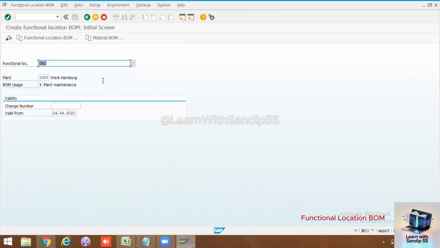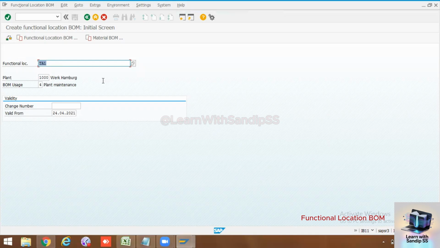Okay. So what will be the bill of material in a functional location? Functional location is equipment? No, machine? No, no. So what is bill of material used for again, if we can install the equipment?